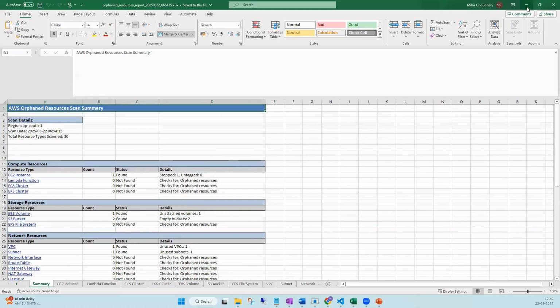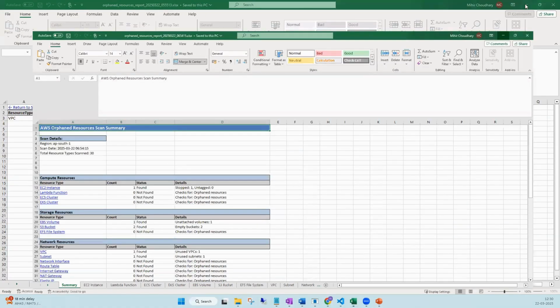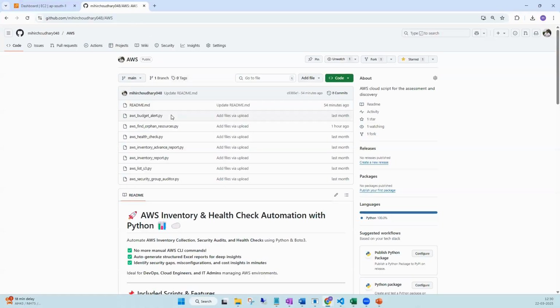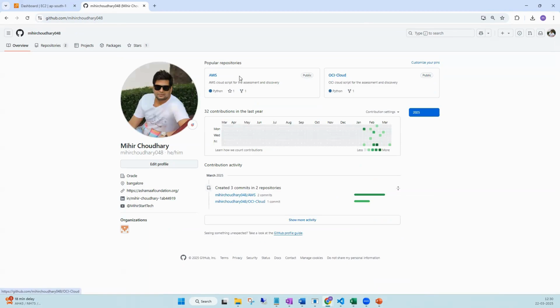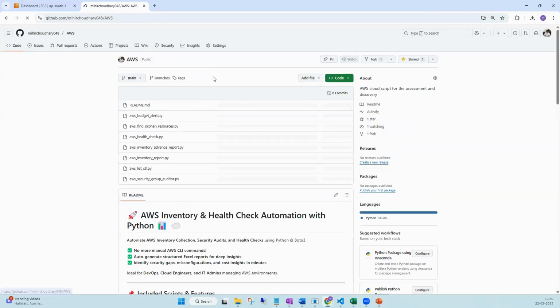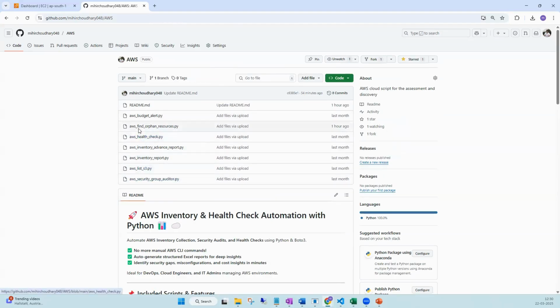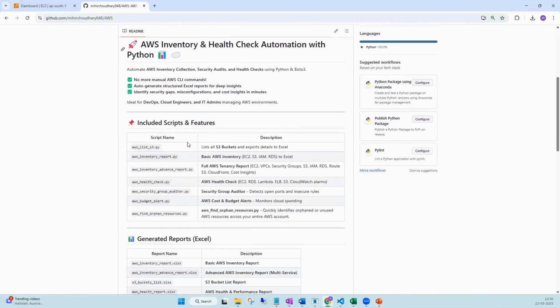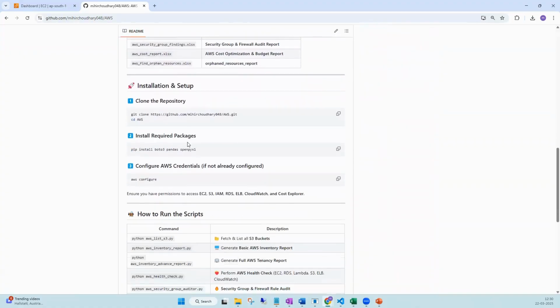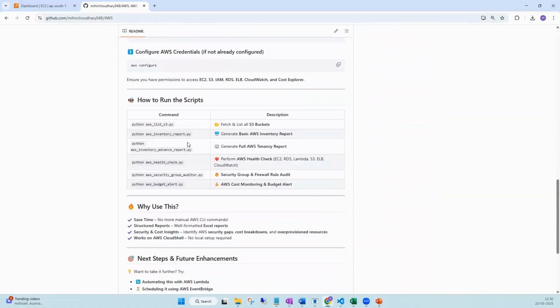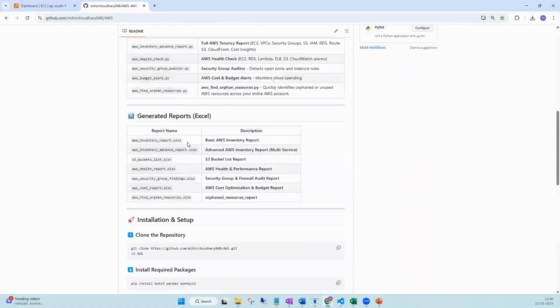Now, let me take you to my GitHub account where you will see a lot of AWS and Oracle scripts here, OCI Cloud and AWS. So today I have captured AWS, and the script which I ran today was here, AWS find orphan devices, and this readme file will give you step-by-step what it does, what kind of report it will create, what you need to do. So you can just simply follow this README file and you can run it very quickly.